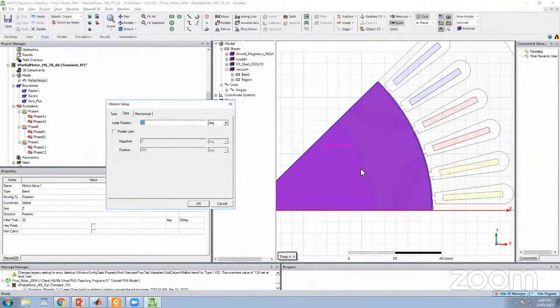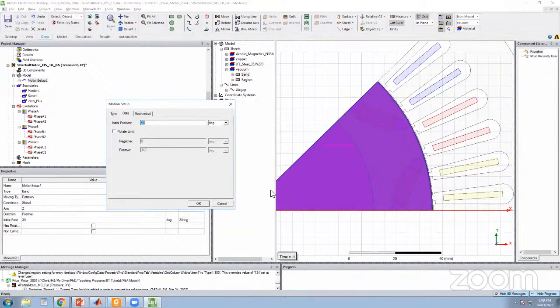So meaning when phase A current is at its maximum value, you should have the Q axis aligned to this point.